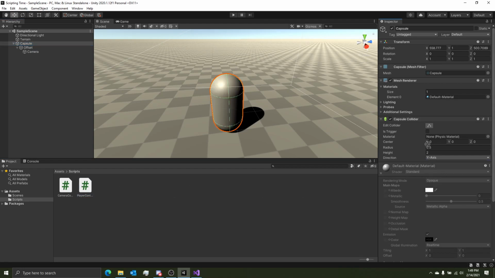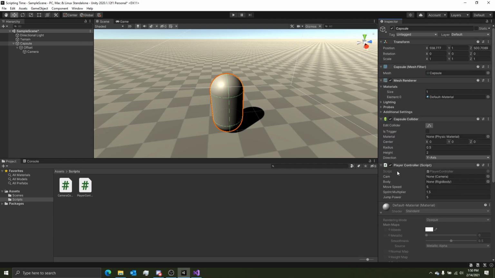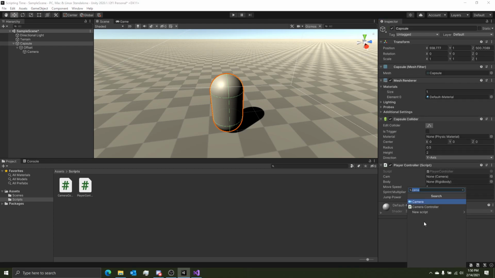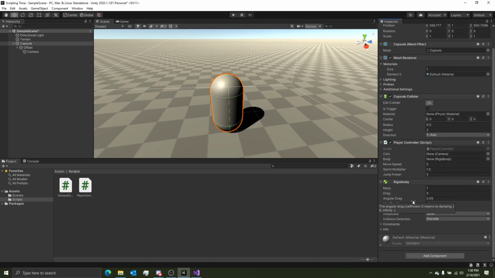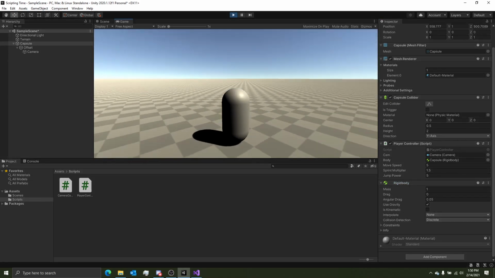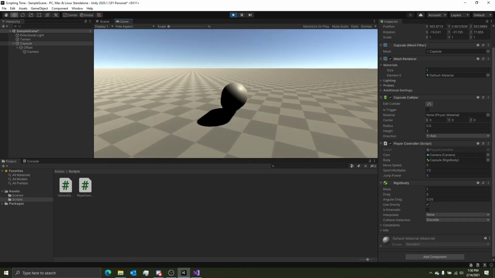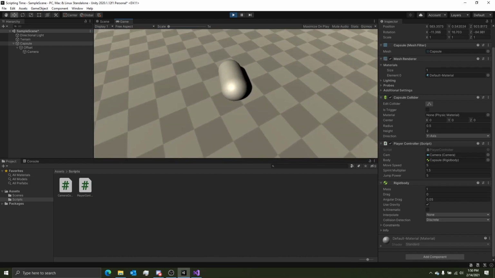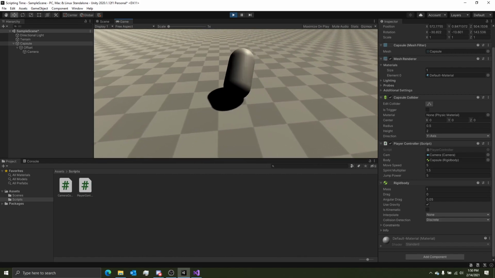So you can drag it over here. And then we'll have to assign all these values. So you need to add a rigid body. So if you add component, search up rigid body, and add that. And then you'll want to drag that into the rigid body position on the player script. Do the same thing with the camera. Go ahead and drag and drop that over there. And then now it should work. It does. It falls over. This looks goofy. Yeah. This is not supposed to happen.